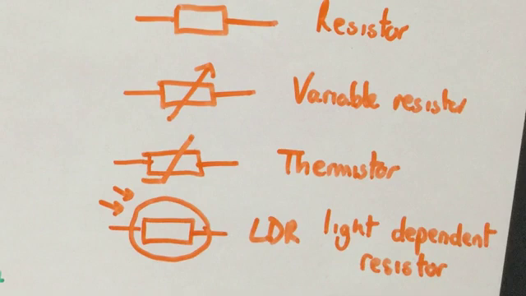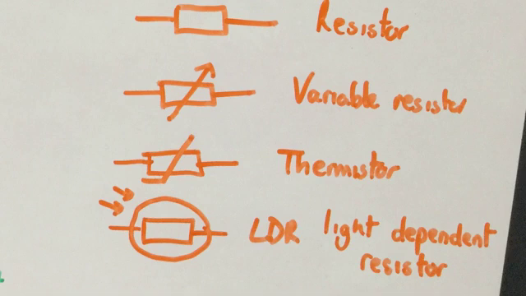At the top there's a bog standard resistor that could represent a television, a computer, or whatever. The one underneath that, variable resistor, if you notice, it's got an arrow on it which shows you can dial on the strength of the resistance. That's what it means. The thermistor's got that strange shape across it. I don't know why. If someone can tell me why it's shaped like that, I'd like to know. Almost like a J or an L across it.